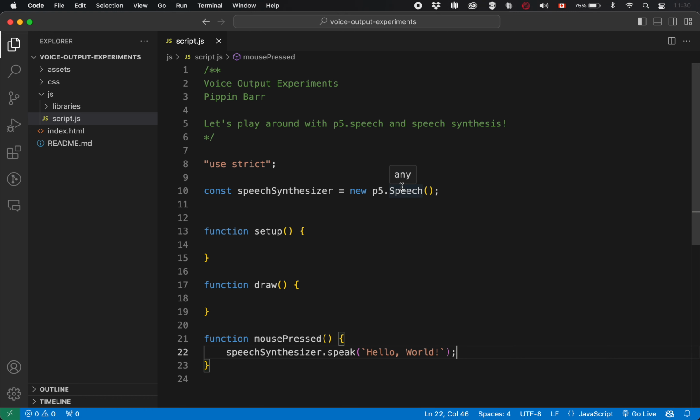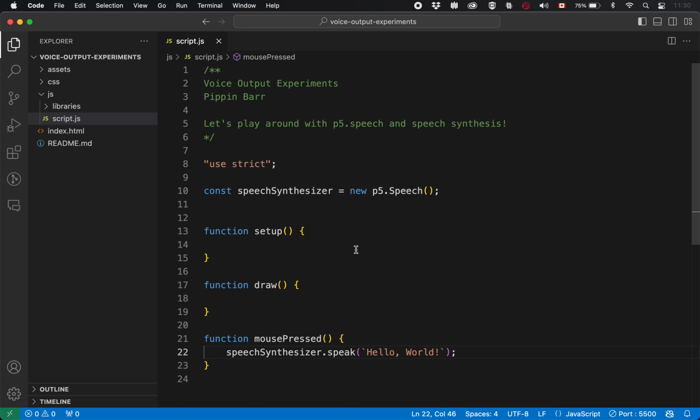There are more things that we're going to want to do for testing, but for now, let's just make sure this works at all. So we'll go live. We've got a screen that's blank. Let's click. Hello world. It worked. So that's great.